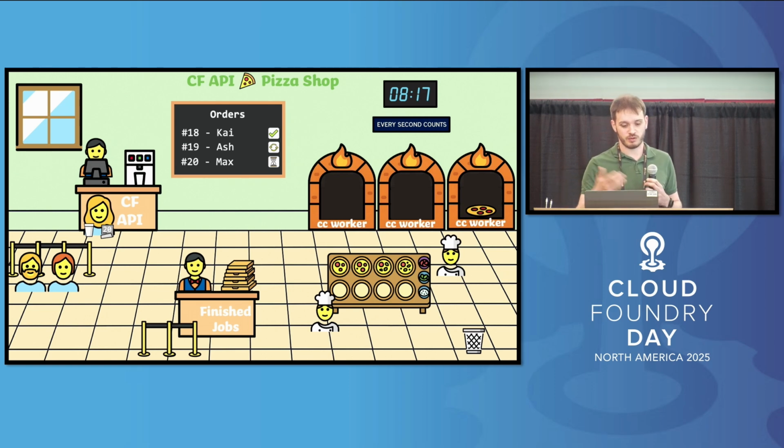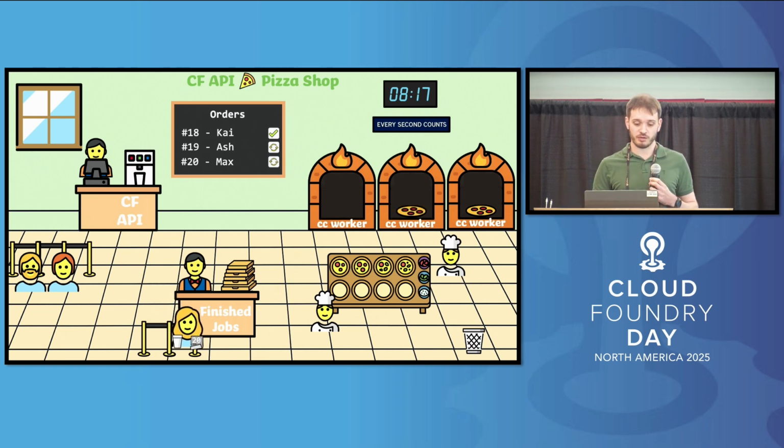And for that, we create a new order in our system. That will now be, for Max, order number 20. She also receives a piece of paper with the order number, and we can see the order status is now pending. It has not been picked up yet. Then Max will move on to the finished jobs counter to wait for her pizza. In the meanwhile, we can see that the status of the order has now changed, so that it's now in progress, and we can see that the middle oven is now baking that pizza. And a few moments later, the pizza is baked. Max receives the pizza, so the push is complete, and this order, or this request, is done.